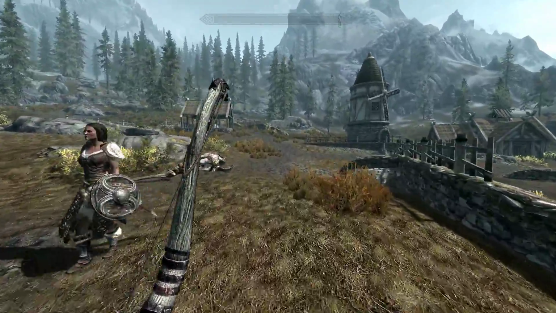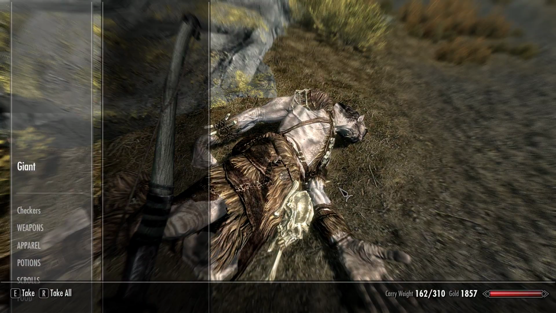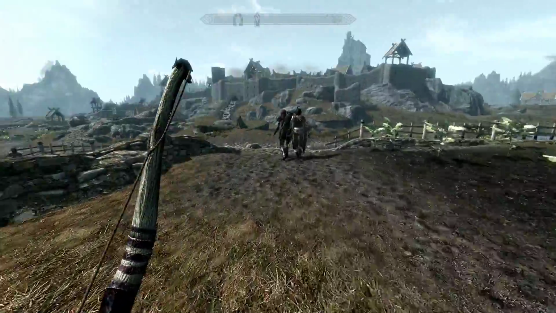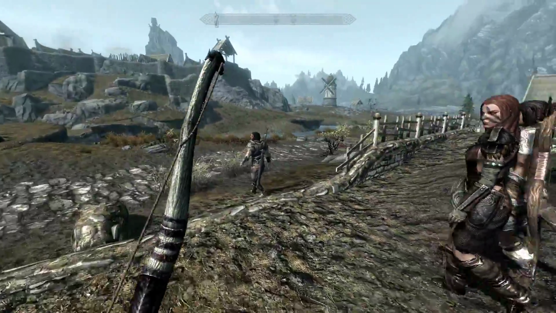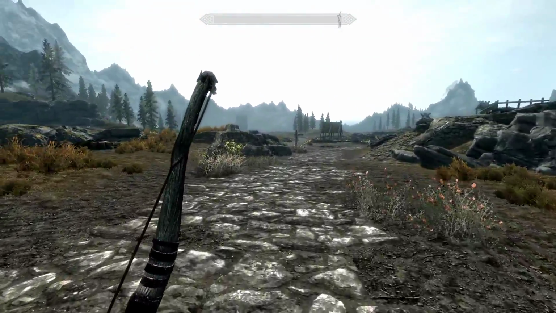Actually, we should probably see what that giant has on the wind today. Good hunt ahead of us. Well, the blood you smell on the wind, that belongs to the Thalmor. They're not very nice people if you've never met them. At least they weren't nice to me.